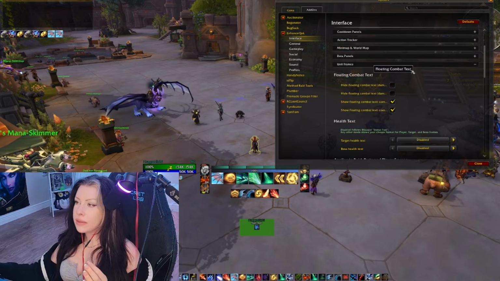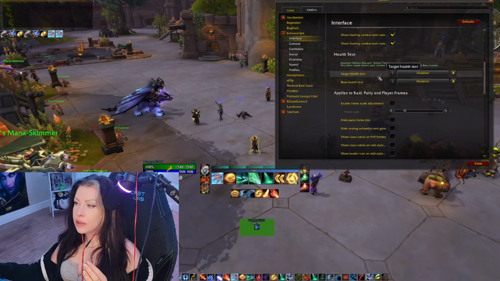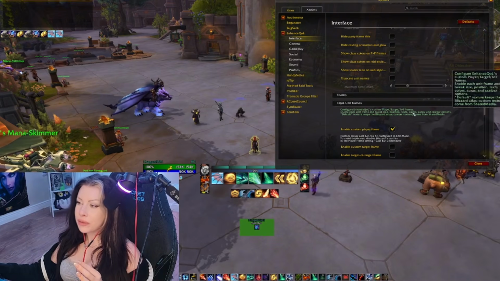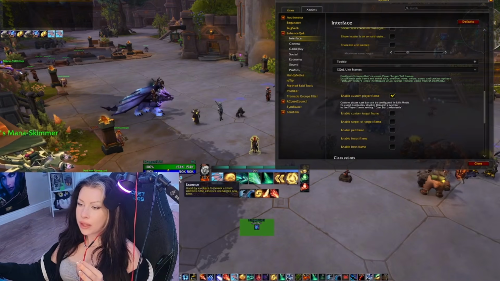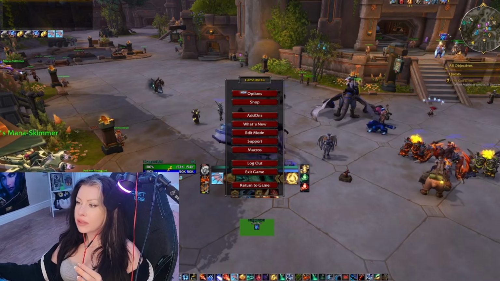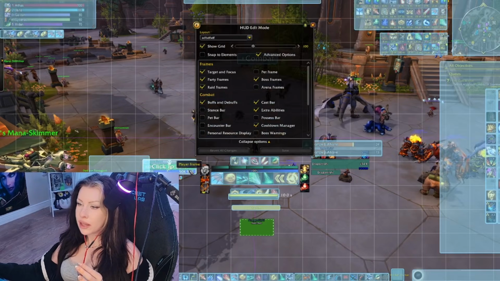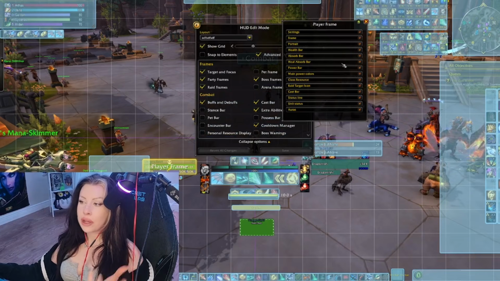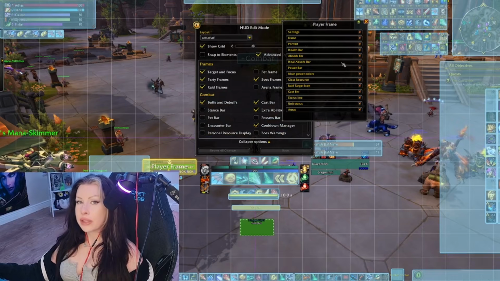As far as customizing actual unit frames goes, there's this Unitframes options, and there's also, when you scroll down, an EnhanceQOL custom unit frame that you can do. That's what I have over right here, and there's a lot of options to customize it once you actually get into the edit mode. There's so many options. So if you want to use this as a lightweight option instead of getting a whole other add-on, I definitely encourage you to play around with this.